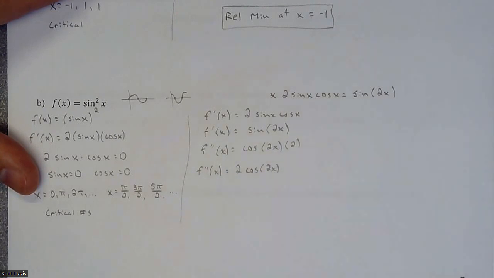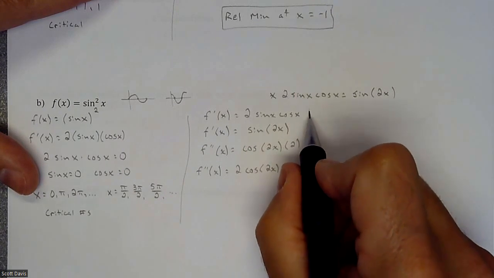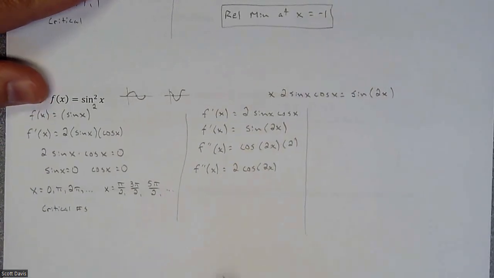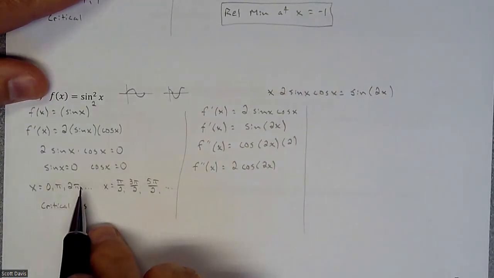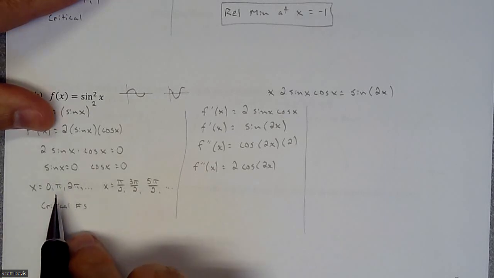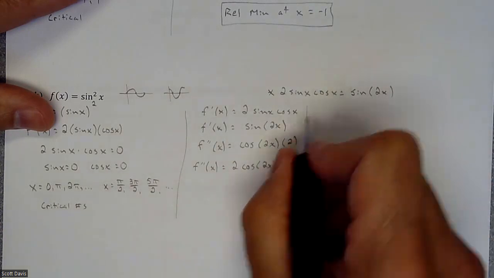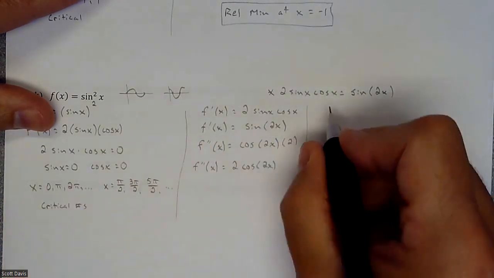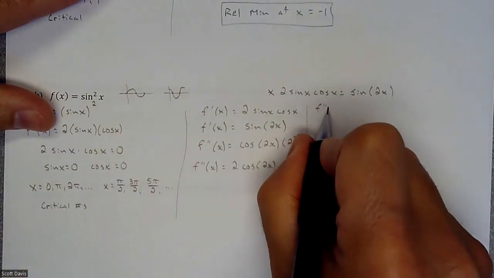2x. All right, so next part of this is we're going to take our critical numbers. And so I have these values. There's probably going to be some sort of a pattern associated to it. So I kind of want to figure out what's the pattern we have going on. So let me plug in a 0, pi, 2 pi into our second derivative.